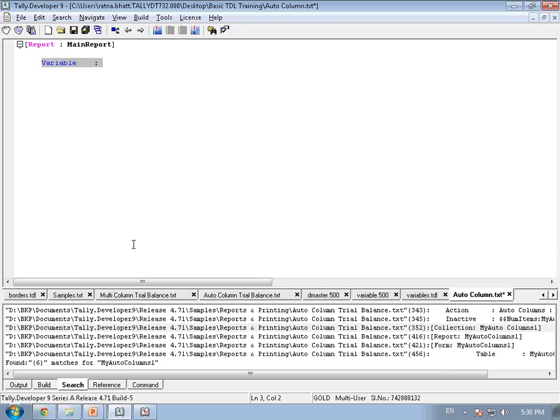If these are system variables anyways, I don't need them to be specified. If they are not, I will have to specify. Repeat colon variable name. So there is a repeat at report level.